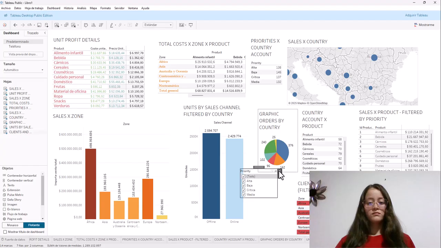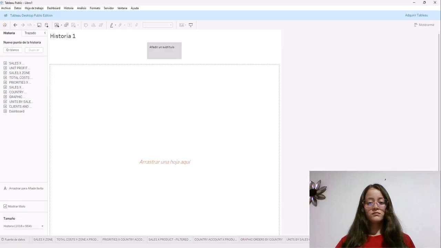Let's make the story, to put all we already did and have it perfectly organized.